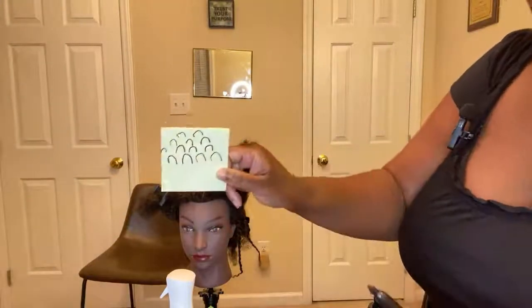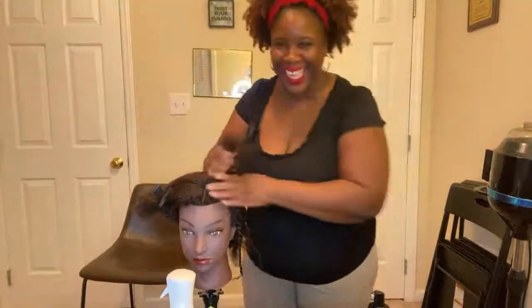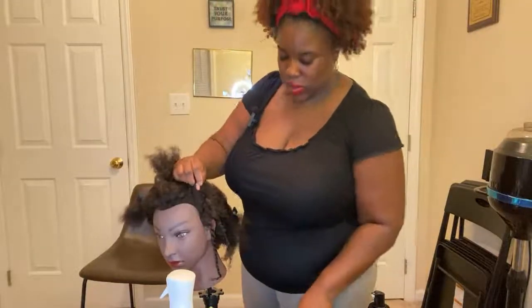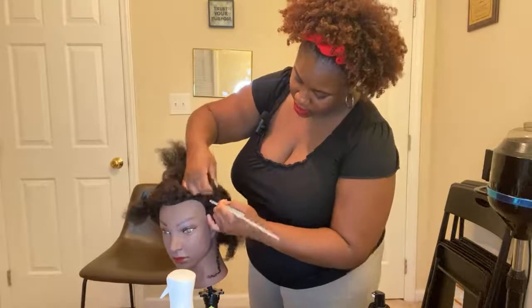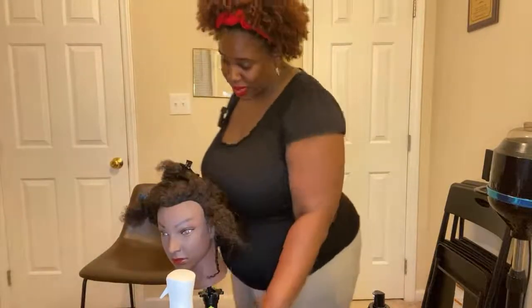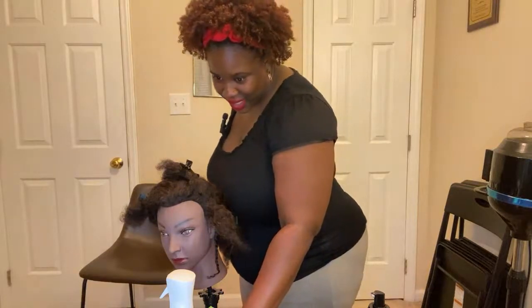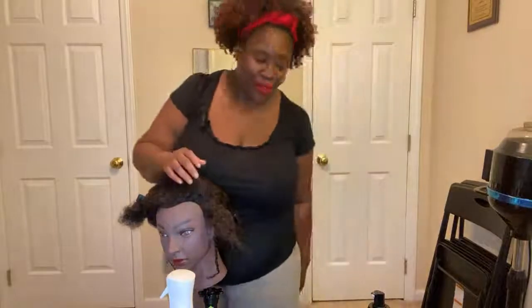I had to show y'all on paper because it's kind of hard to see on the mannequin. That's the kind of parting pattern you want to do. And I'm just going to let y'all know I'm just trying to get monetized! Now I'm going to go in between and make a part. Queen Heart says this makes sense, and Coach Sheena says she's guilty of relaxing her hands — yeah, that's why your twists look grown out two weeks early!